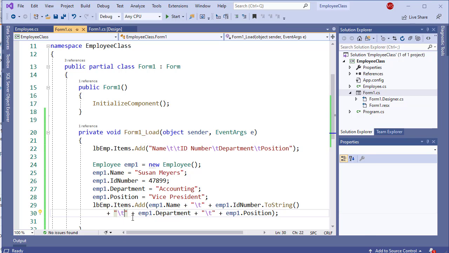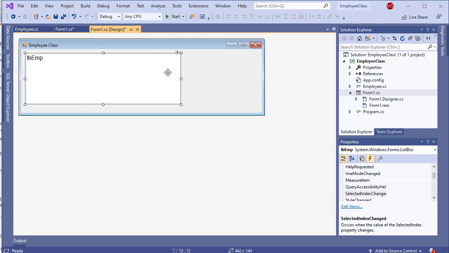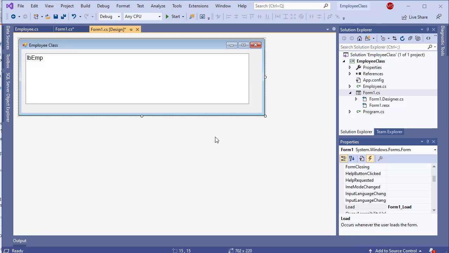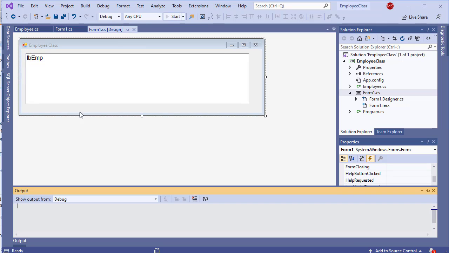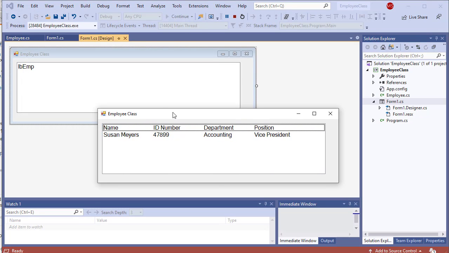I think I needed to make that a double tab. Let me save that, go back to our actual form and increase the size of this. Save it and run it again. And by golly, we got it right.